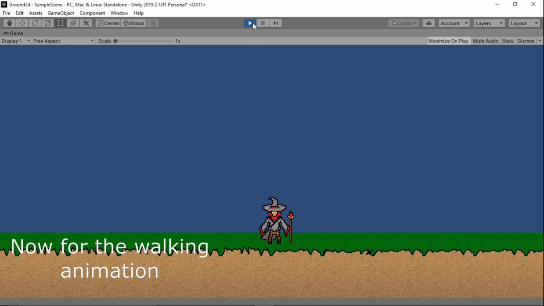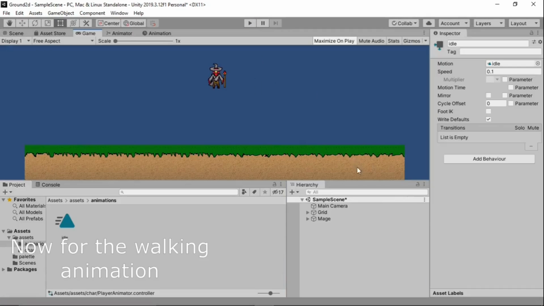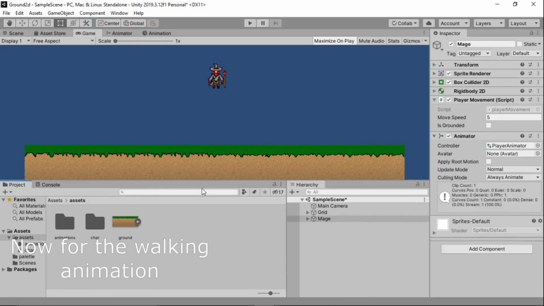Now we want to create the walking animation.